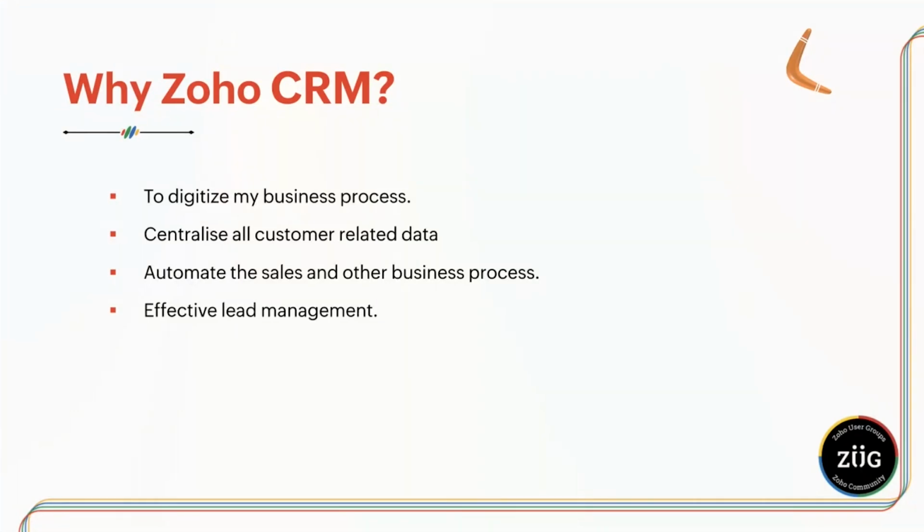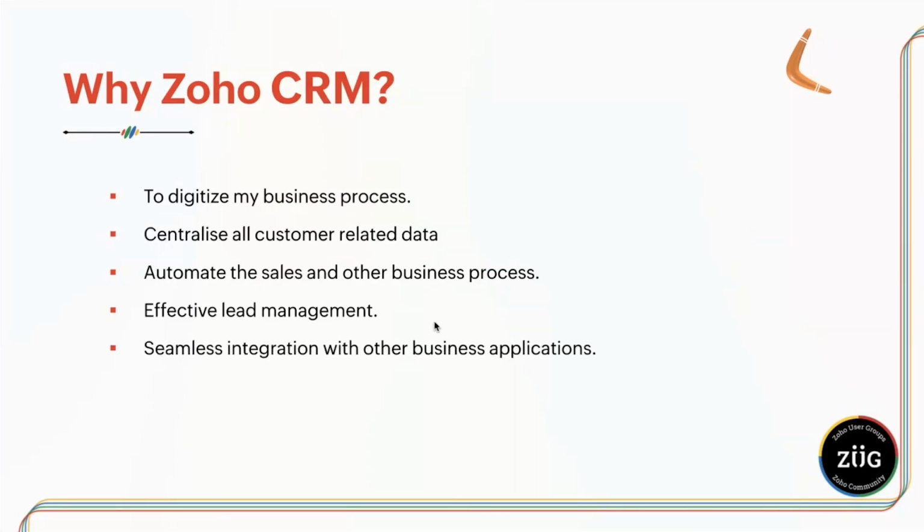And because of this automation and the centralization of data, it is easy for you to manage your leads. And in case you want to assign these leads equally among the users, and if you want to segregate the leads based on their interaction with your organization or with your process, then you can make use of other automations like assignment rules and scoring rules, using which you can effectively manage your leads.